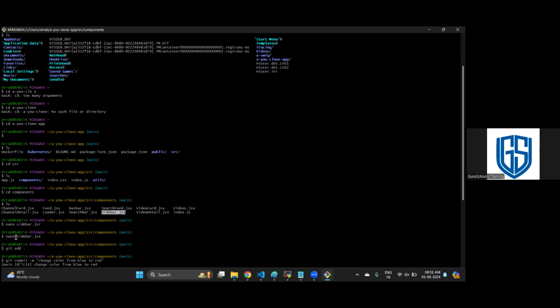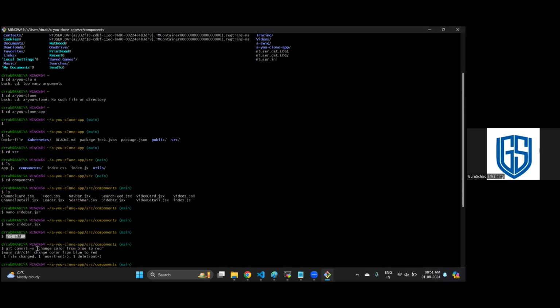After changing, I used the git command git add space dot. This is for adding the changes that happened in the directory. So it will add the new changes. Then we need to commit the new changes, right? With a message, -m, then the message, color change, any message that we can give into the commit.